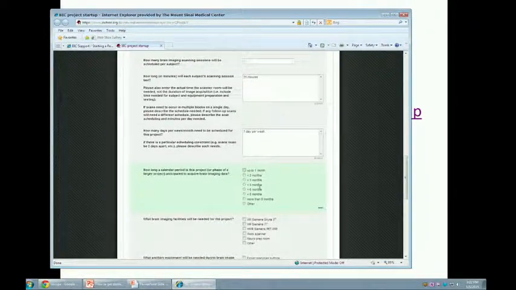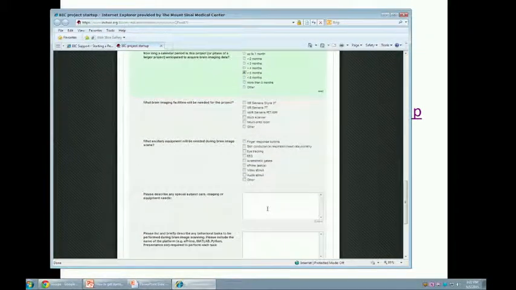So it lists numbers of months up to a year. So let's say it's going to take me about 6 months to acquire my data. And then it's going to ask you a little bit about the brain imaging facilities. So here's where you need a little bit more background. And again, you can go right back to that BIC page in order to find out what's available to you.